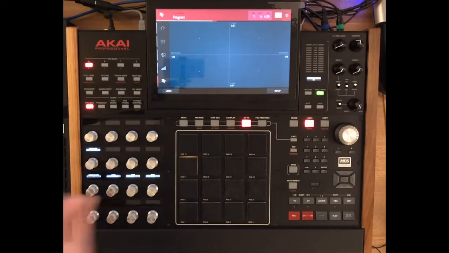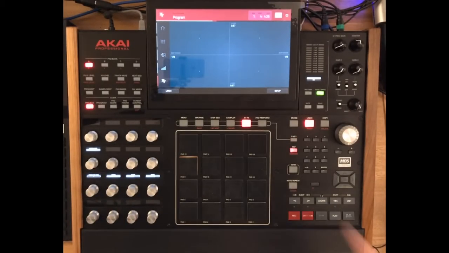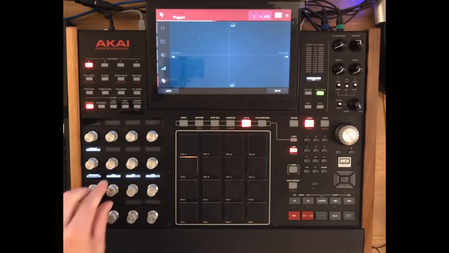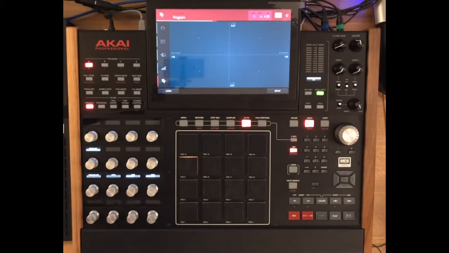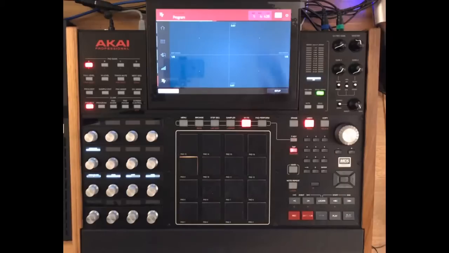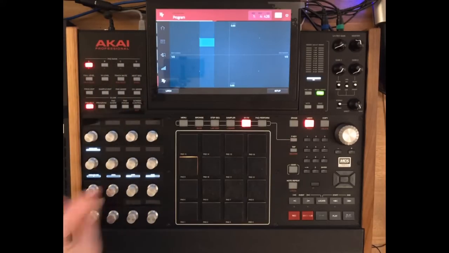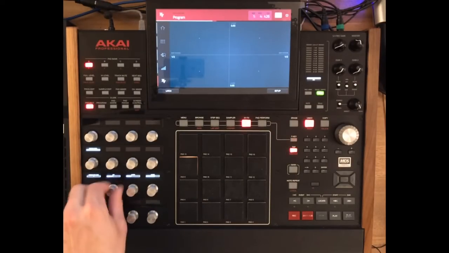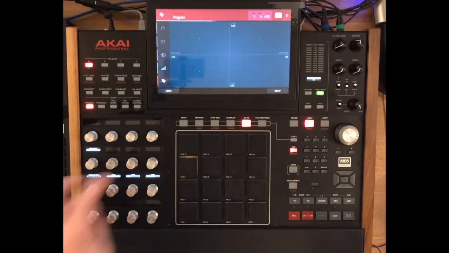If I engage the enable with a Q-Link knob rather than touch the screen, that's great because it also latches it for me. So we have to also, in the interface, engage latch, touch the screen, and then our sound will continuously loop or repeat. Using the Q-Links and mapping just the enable parameter actually does both. It engages it and latches it.